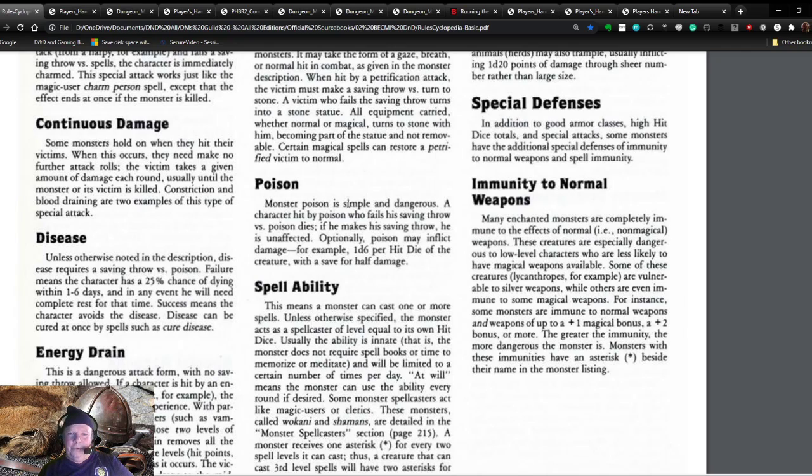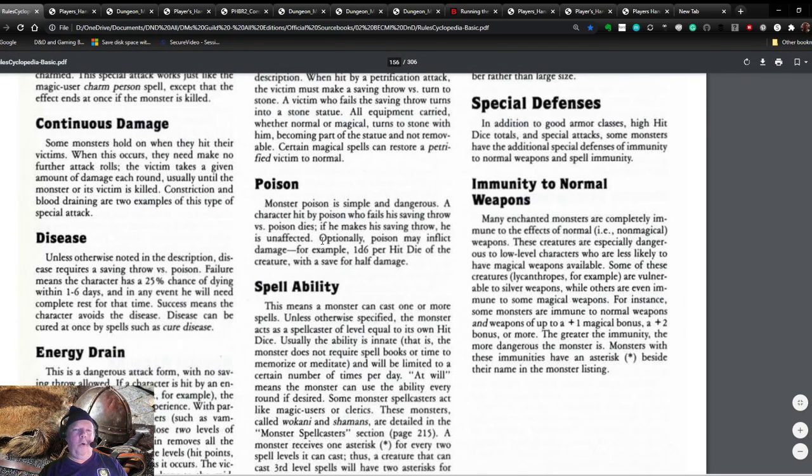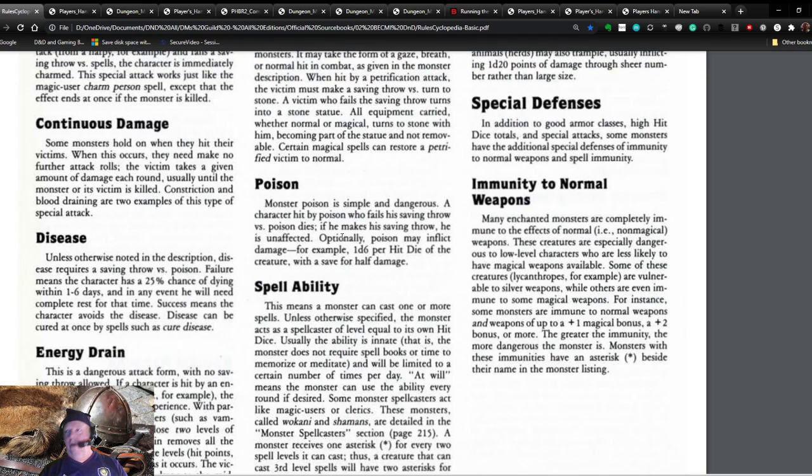Now, the optional rules: 1d6 per hit die of the creature, or save for half damage. I can tell you that right here is the only place in the rule book for original D&D where it talks about that optional rule. Everywhere else you look at all the monsters, it's all save or die. Save or die. Save or die. And there really wasn't a good bit of information in original D&D about whether players or the player's enemies could harvest poison from creatures to use as weapons. That seemed to be a real hole in the rules of the game.